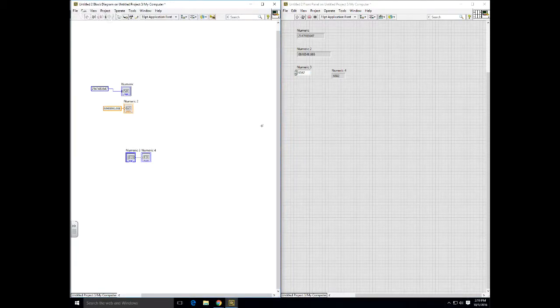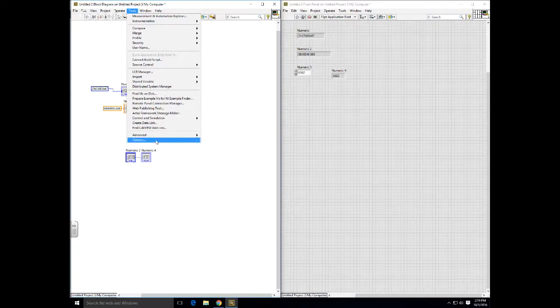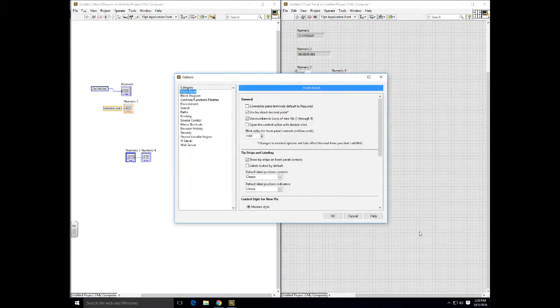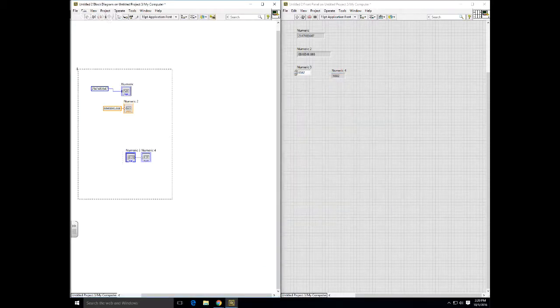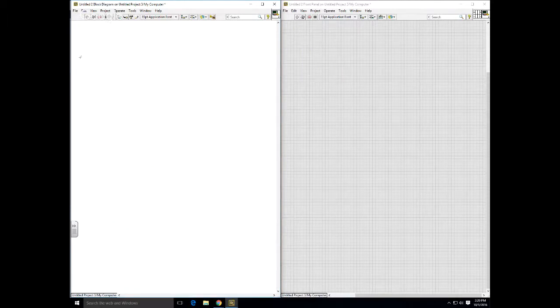But actually, we're going to do a quick thing because LabVIEW thinks everybody wants to look at these big blocks, but they're big and in the way, and I don't like them. So you go to Tools, go to Options. This will give you a bunch of options so you can customize your LabVIEW. What we want is to go to Block Diagram over here on the left, and then find Place front panel terminals as icons. Unclick that, so get rid of that guy. We don't want them checked. And press OK. Then we're going to delete these guys. So just left click, hold, drag until they're covered in the box. Then they've got this funky moving outline. And then just press delete or backspace, and it gets rid of them.